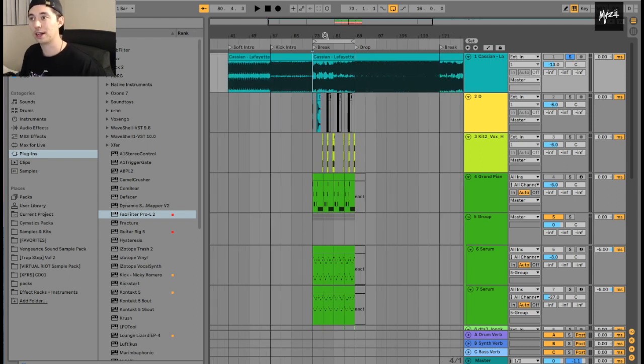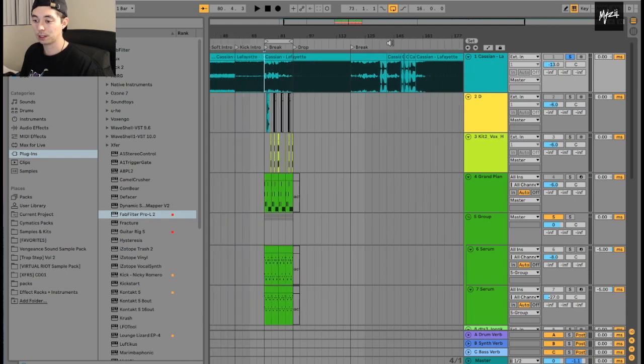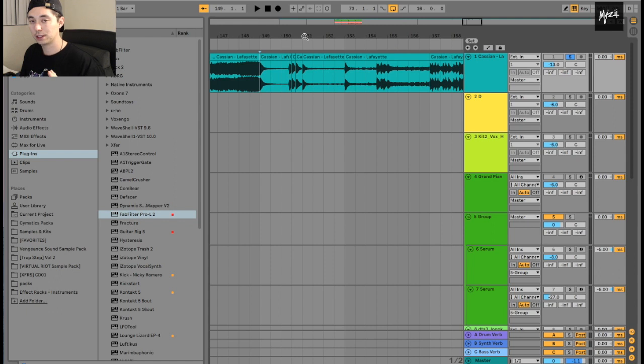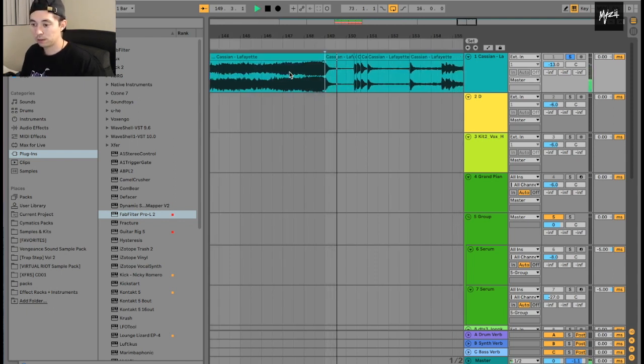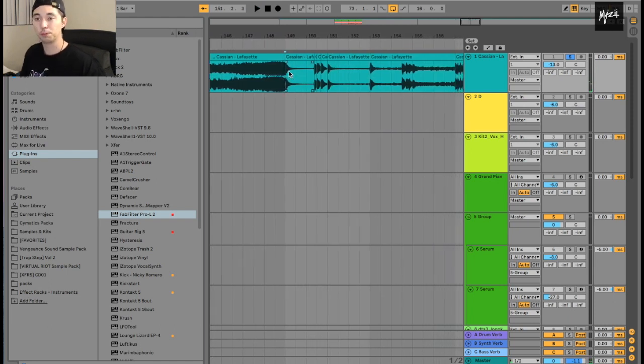extrapolate ideas from a song is that you go to the part of the song which has the least amount of instruments occurring at the same time as possible. So if you take a look at this song, there's an arp going on in the background, there's a percussive layer, like a shaker, and then there's also the brass stabs. So clearly it was not the best part to use as a reference, but as I went through the song, I realized that there's a break towards the end which only has the brass sounds. So if I go to this part of the song, it was perfect to use this part to pull the parts.